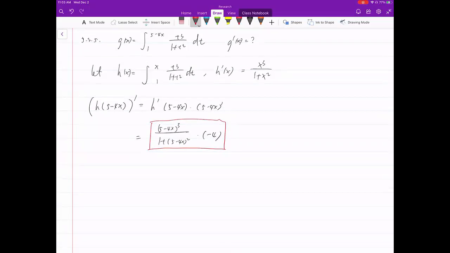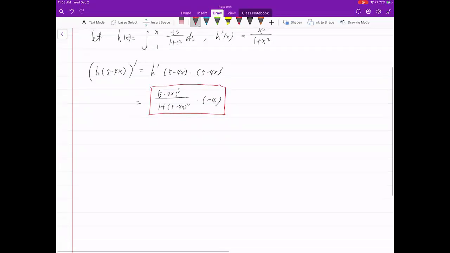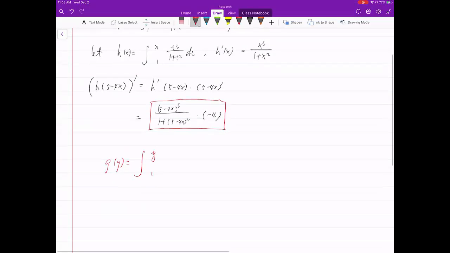T is just a variable. It's a name of the variable. So the whole thing here is the same as g of y equals the integral from 1 to y of x cubed over 1 plus x squared dx. So they're really just symbols. You have multiple variables. What we want to say here is actually that t is something other than x.